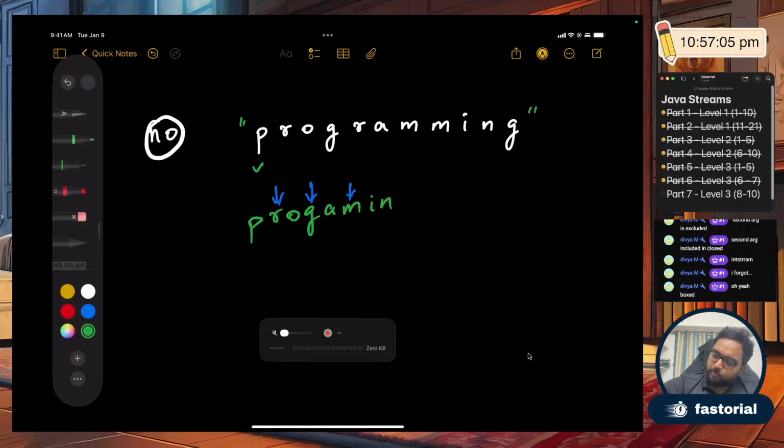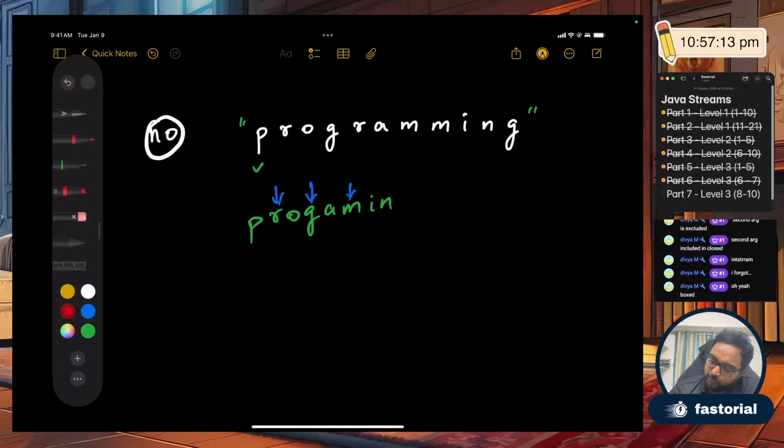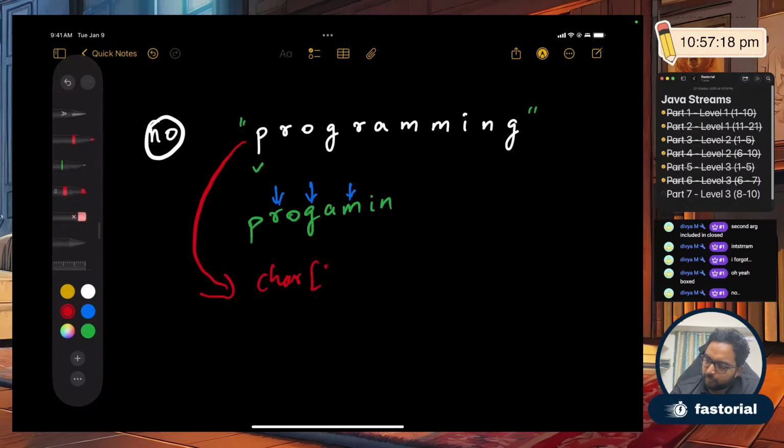What I'm thinking of is, we take a stream of the characters of the string. If we convert the whole string into a character array, then I can create a stream out of it, because you can create streams out of arrays. So if I create a stream out of that array and then do a distinct, that's all I need to do.